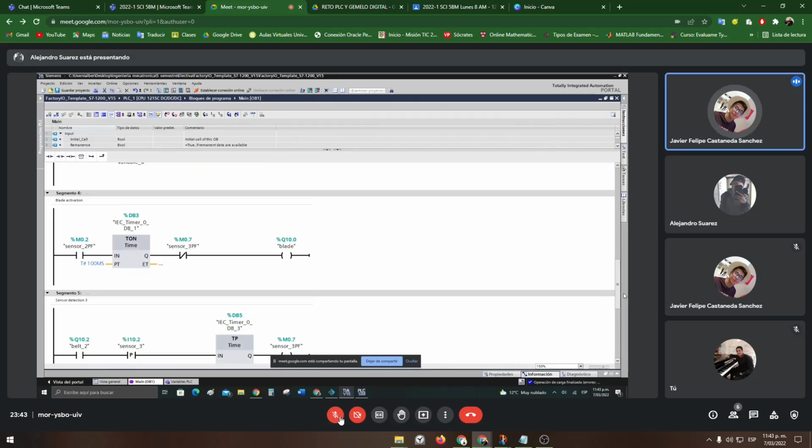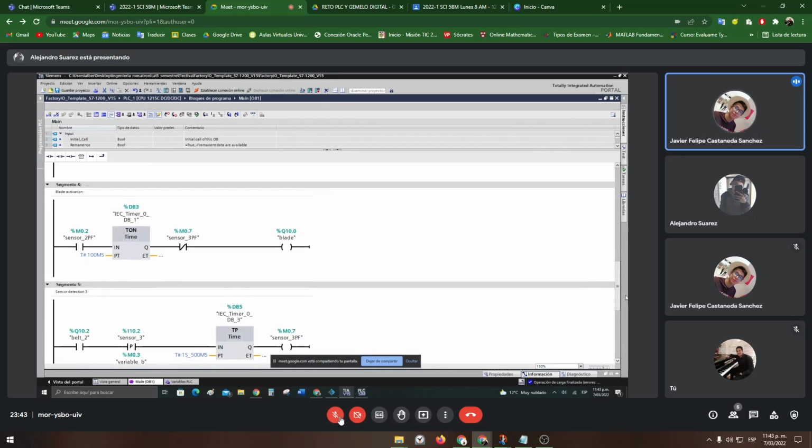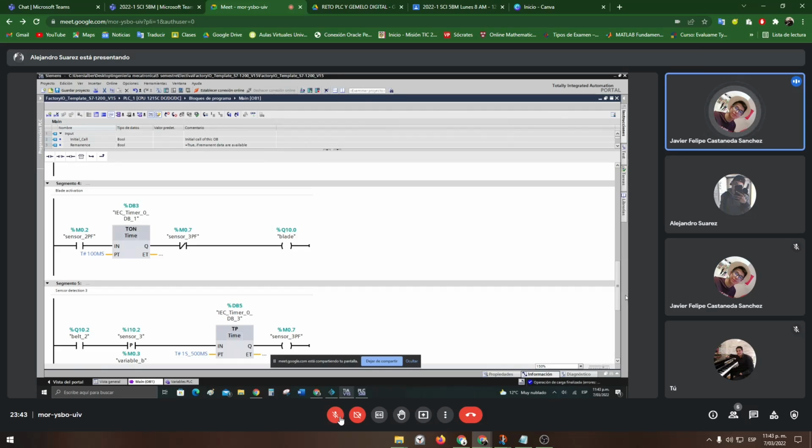We need first to raise and later turn off this blade. Now in segment 5 we have the sensor 3 detection, that is the same thing that we have in segment 3, the sensor 2 detection. It's the same work.